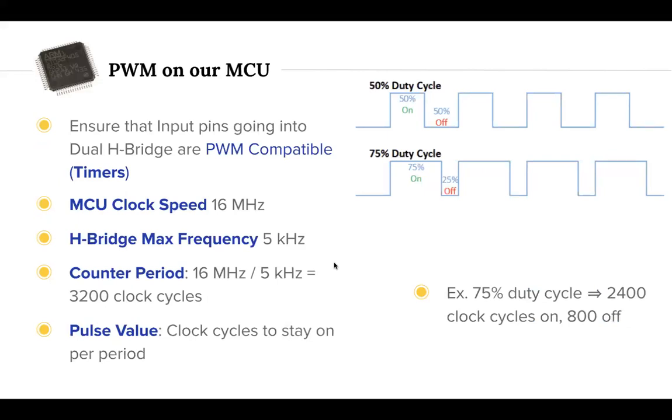Before I go over the last four bullet points, really quick regarding the first bullet point. Not all pins can produce a PWM signal, as in having this property of switching on and off the signal to produce an in-between voltage. Rather, you need to make sure that the pins are PWM compatible, and that is very essential to powering a motor.